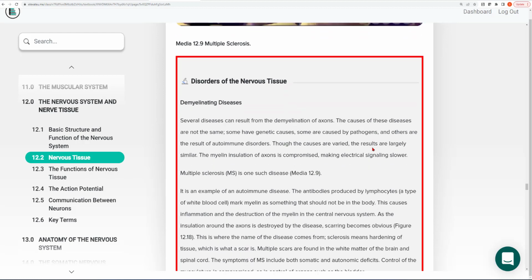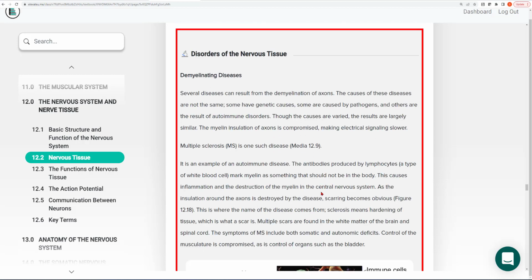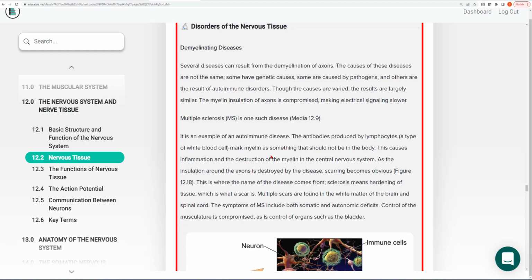You probably have heard a couple of diseases, but maybe didn't know what was going on. Multiple sclerosis, MS, is a relatively common disease. MS is also known as a demyelinating disease. What's going on? In MS, the oligodendrocytes in the central nervous system are destroyed. As a result, the oligodendrocytes no longer can make the myelin.